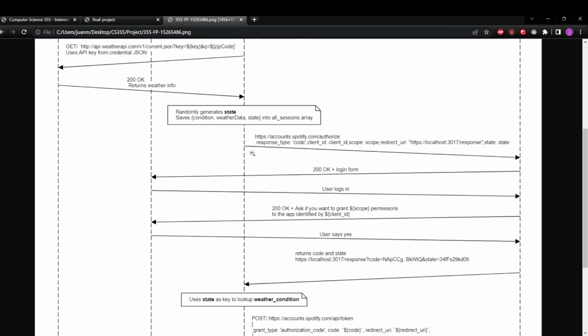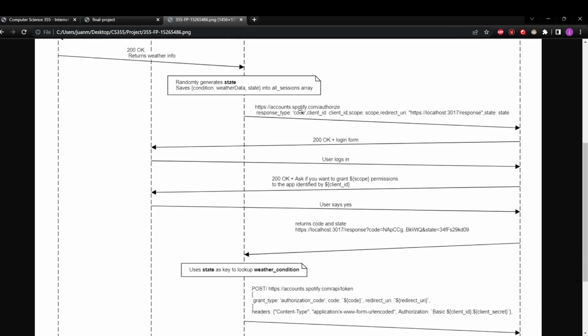At that point, there's a function that calls to start the authorization process for accessing Spotify. Right here, you need to go to the API Spotify /authorize, and there's quite a few data points that you need to put in.